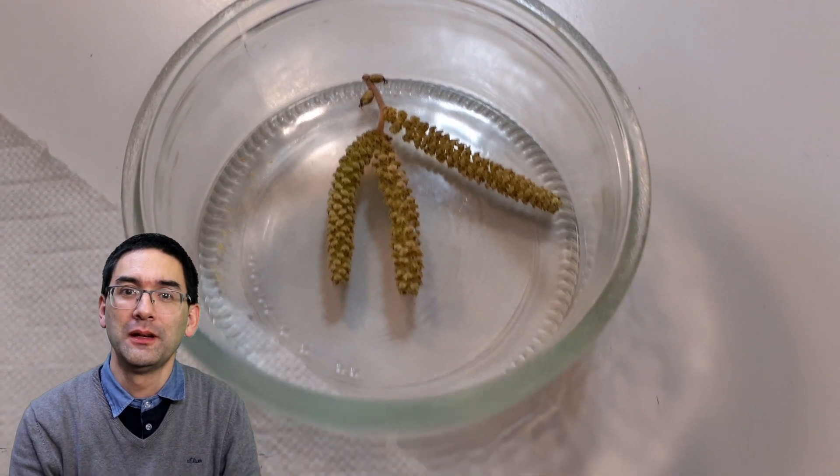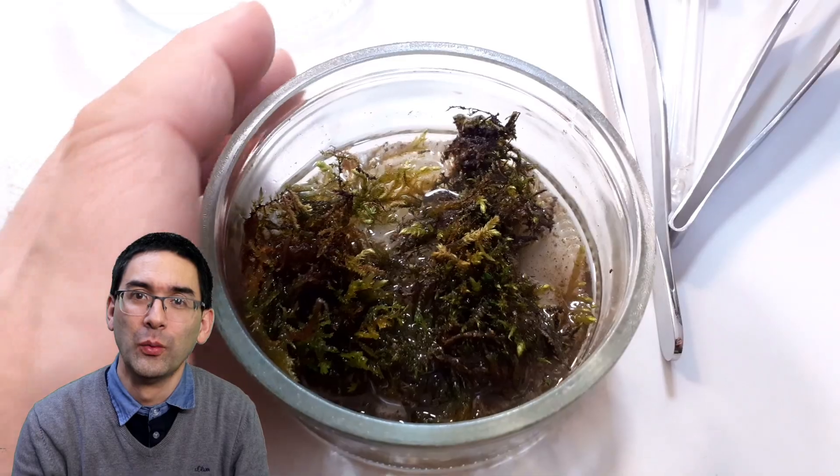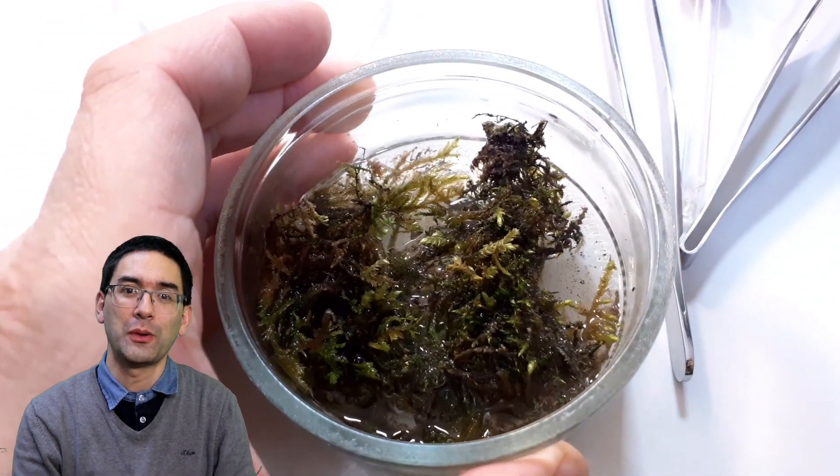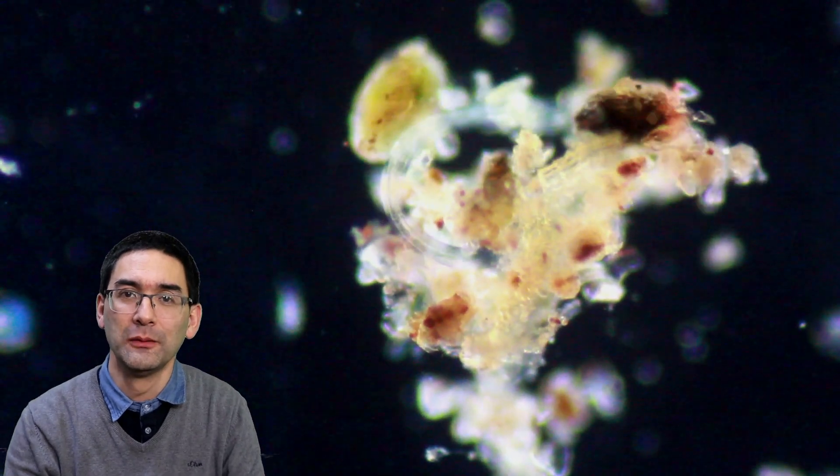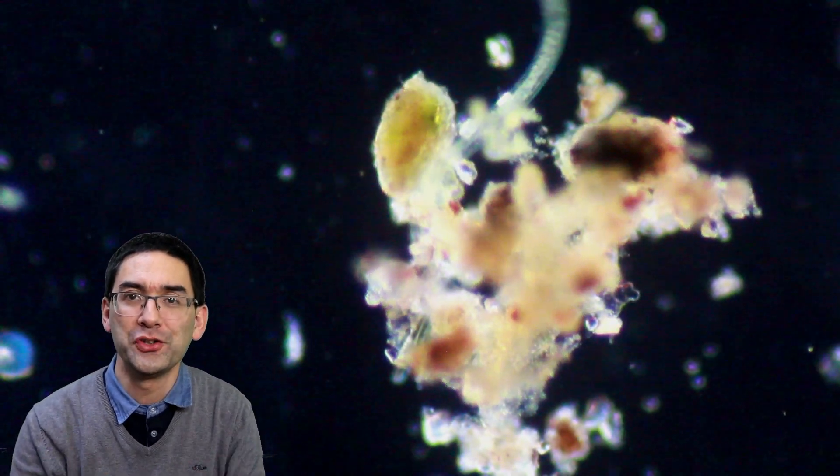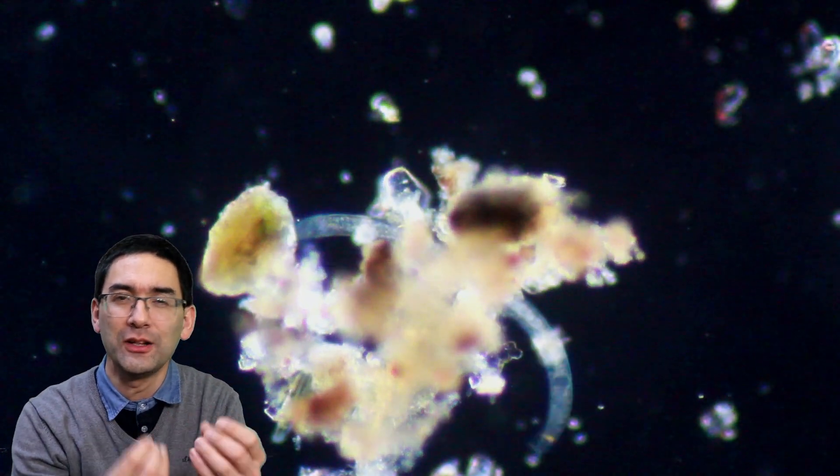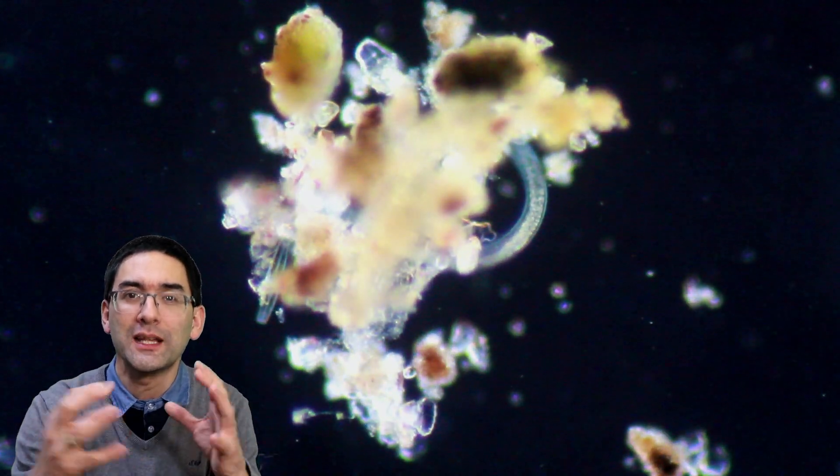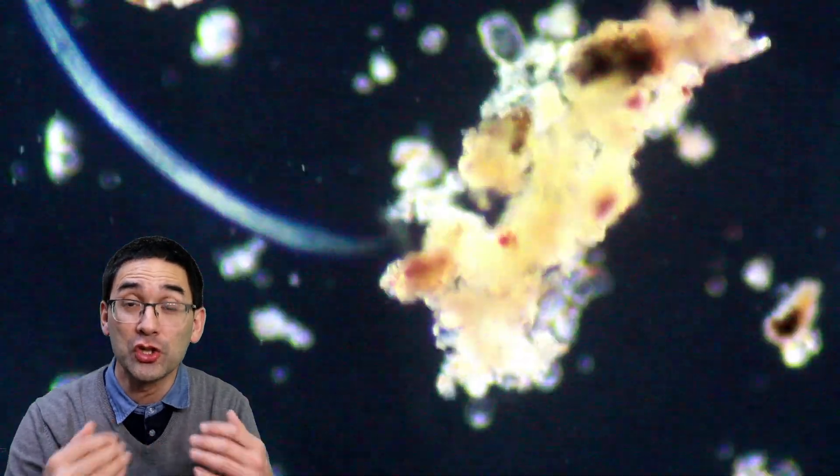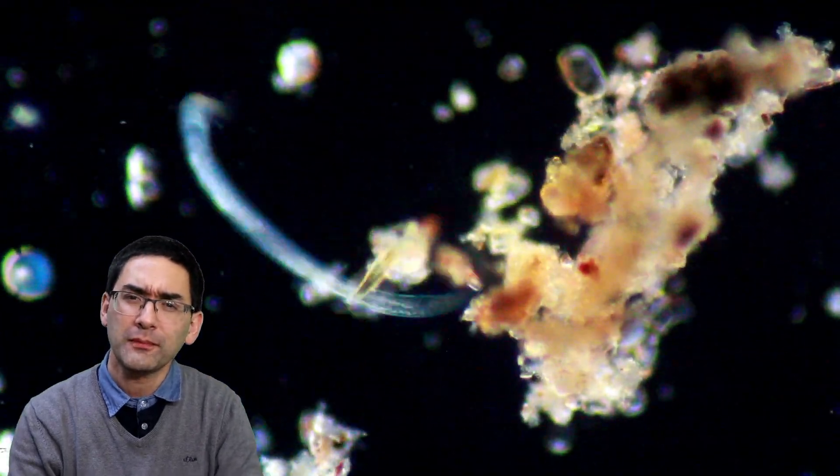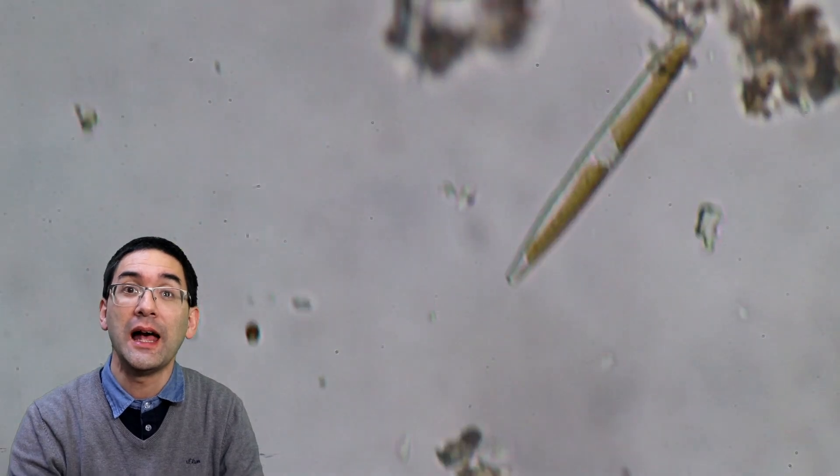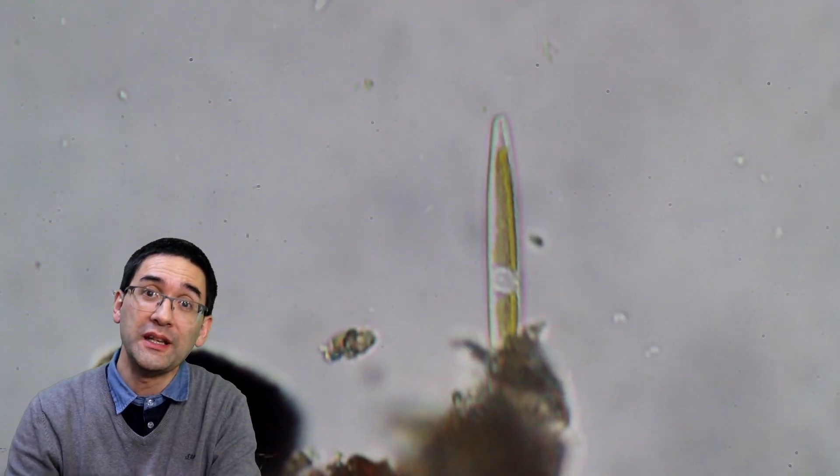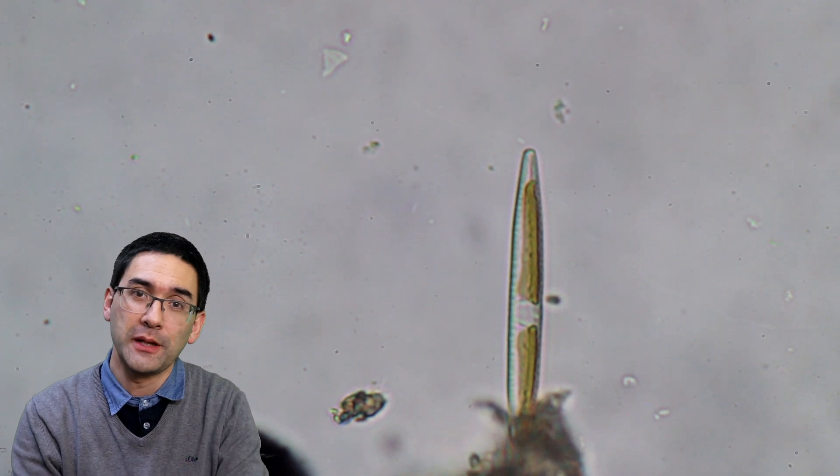I went there a second time to collect moss because I wasn't quite happy the first time. This time I saw another worm. These worms try to be around algae and debris—they weren't floating around separately but were always attached to some kind of organic material. This not only acts as food but also as an attaching surface and maybe protection. Some of these guys were moving around quite wildly. And surprise, surprise—diatoms! I thought that on moss growing next to the river I wouldn't expect any diatoms, but I found quite a few of them.